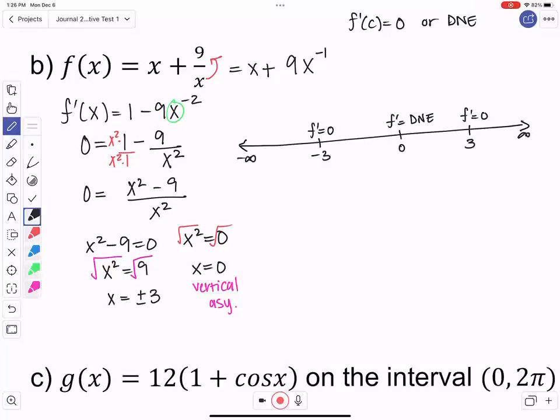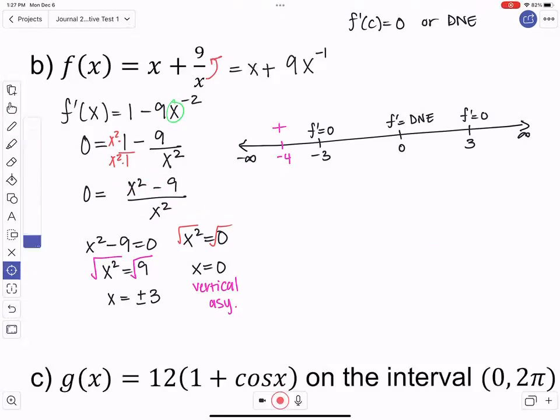All right, so we're getting ready to pick some numbers here. Pick a number between negative infinity and -3. -4, okay. So if we pick -4, let's plug it into our derivative. If I plug in -4 and square it, it becomes +16. Subtract 9, it's still a positive number. If I put -4 squared in the bottom, this becomes a positive number. So if you divide, do you get a positive or a negative? Positive, because it's a positive number divided by a positive number. So that one worked just fine.